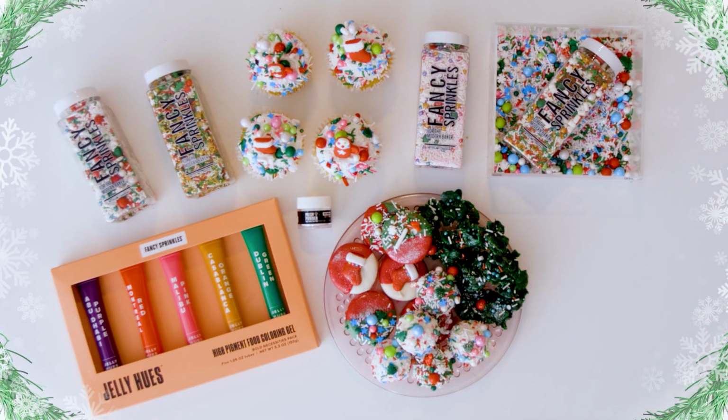So there you have it, 3 easy, fancy Christmas cookies that I completed in 1 hour. Not one day, not 1 week, 1 hour. Spend less time stressing and more time celebrating this holiday season.